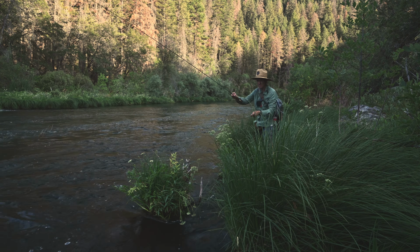Today, as you know, I was on a new section of the Pitt River, my favorite river, and as you can kind of see, it's pretty clear why this is my favorite river. I mean, it just consistently produces a lot of fish. I don't know why it's kind of just underrated, but it's an A-plus fishery in my book, because you can basically fish nymphs through a pocket and catch fish where you'd expect them to be. They're just there everywhere, and there's a lot of them, and they're hungry. So it was really a productive day. This was a new section of the Pitt. I had never been there before. So that's always a bonus.